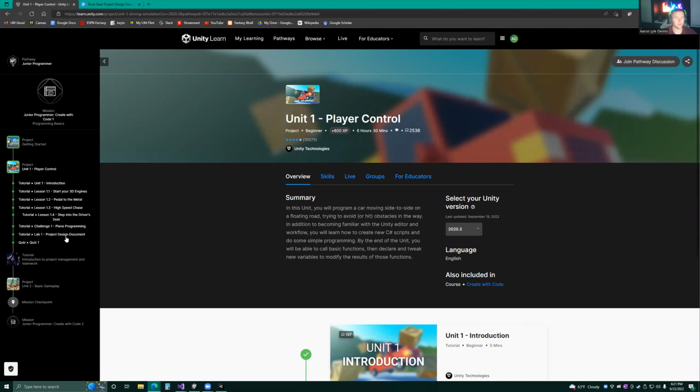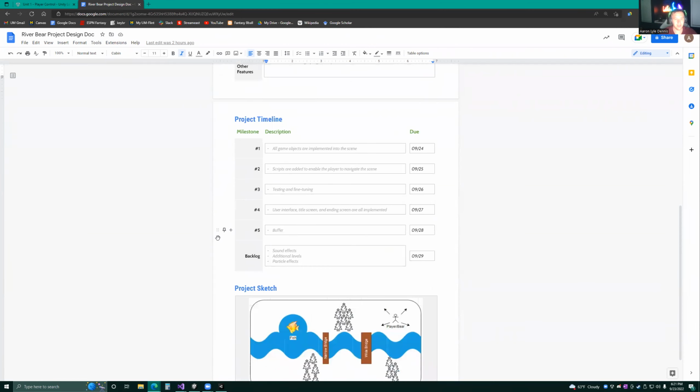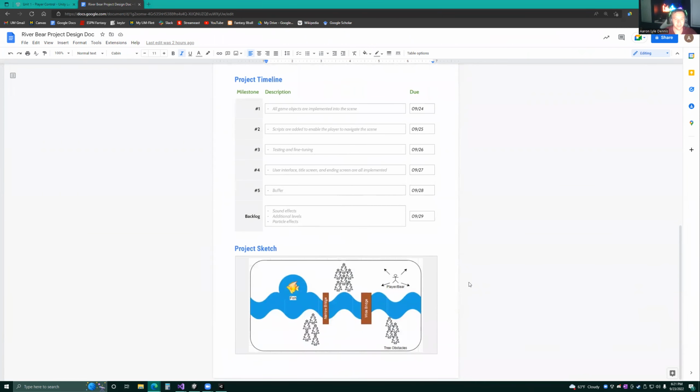And I wasn't really sure if we were supposed to do this because I know we're supposed to be doing our own themed game jam later in the year. But I decided that it might be a good idea just to kind of brainstorm and come up with a game. So again, I just sort of filled out this information and then did a timeline. And then here was the game that I decided to build.